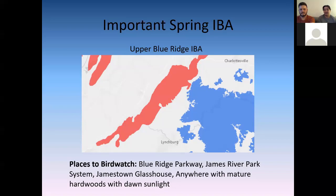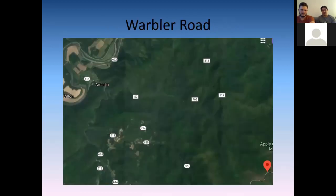Anywhere with mature hardwoods at dawn is key. I also like the Lions Bridge near the river in coastal areas, and the Rivanna Trail in Charlottesville — one of our great tributaries — for some really great migrants. But the all-time bucket-list birding spot in our watershed is Warbler Road: a series of fire roads connecting the Blue Ridge Parkway at the Apple Orchard Falls Trailhead and Arcadia down to Route 614, where you cross the James River just a little north of Roanoke — still in our watershed.